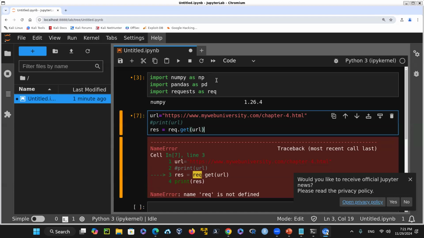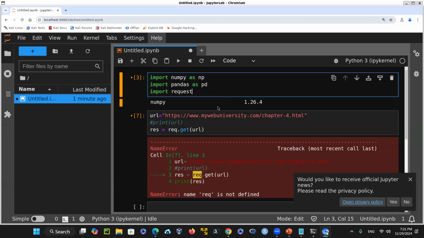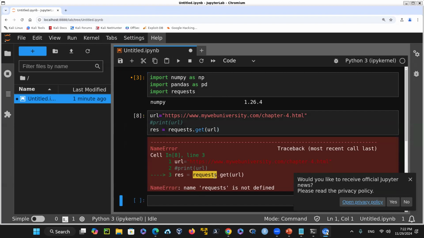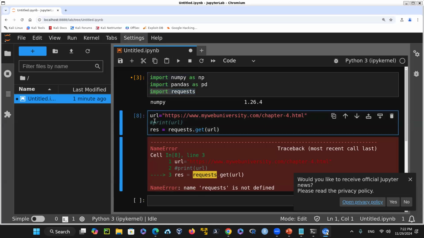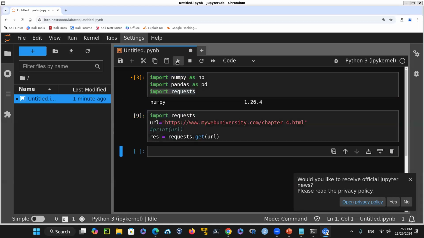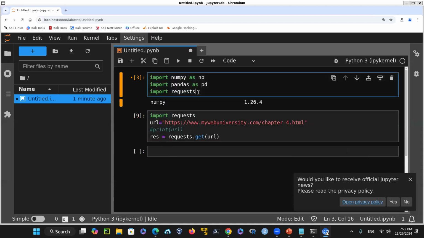I'm going to just import request, see if I don't have to say requests, okay? And then I'm going to just call it here, request dot get method. And then let's see if we run this one, and now it's still the request is not found here. So I'm going to import it right in front of this cell because the previous cell might not have it, but let's see if I could just use request here and then run it. Yeah, that was the problem. So all of this one has to be in front of the other one.